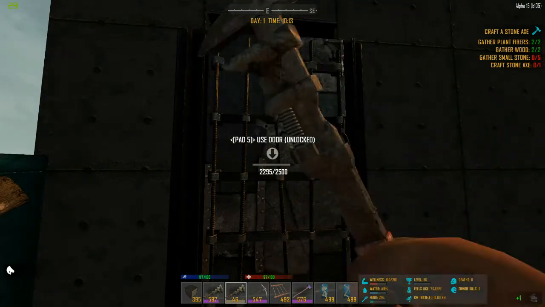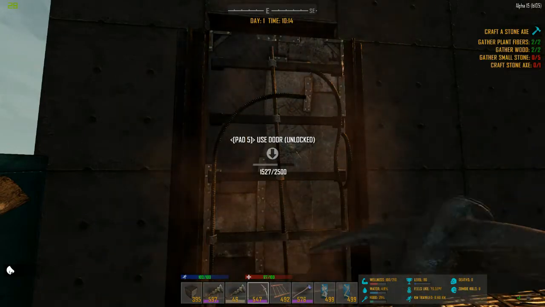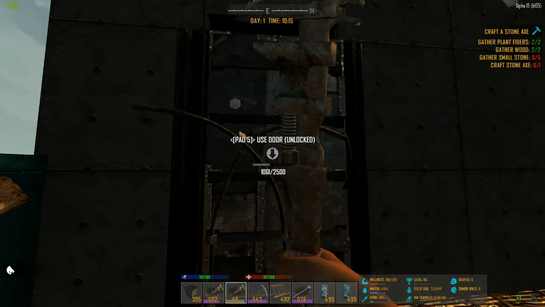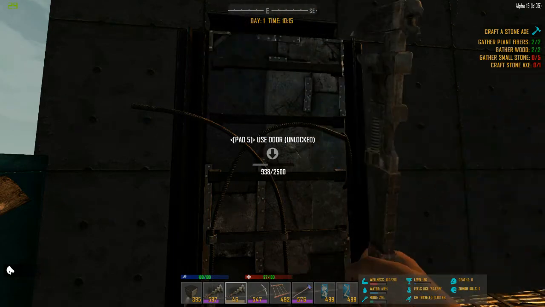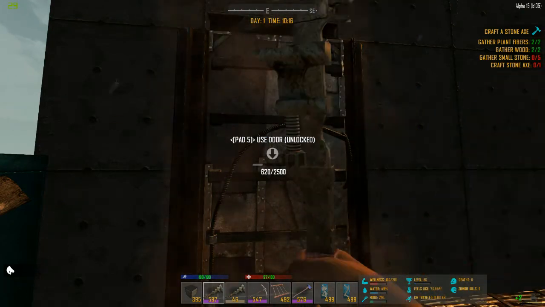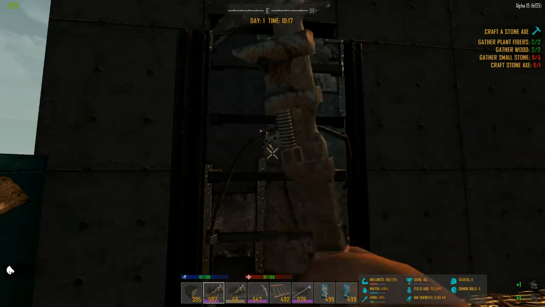As you can see, it's a lot slower than if I take this pickaxe and just demolish this door. But with this low wrench, as you can see, 979, 938, but if I take a higher quality wrench, it goes down in like the hundreds. And that's because my skills are maxed up.